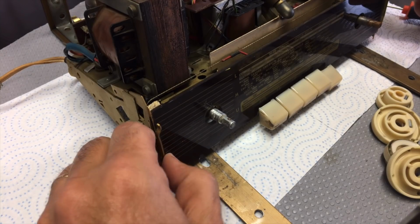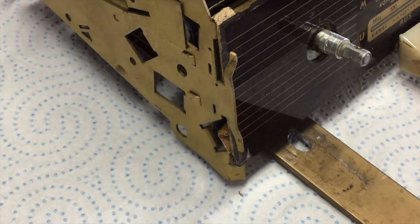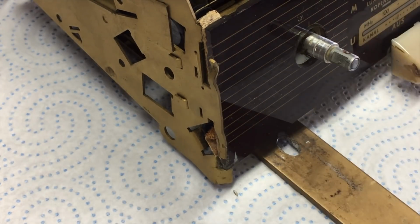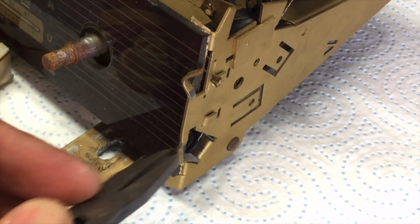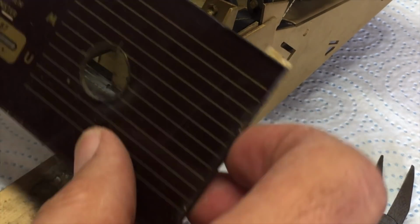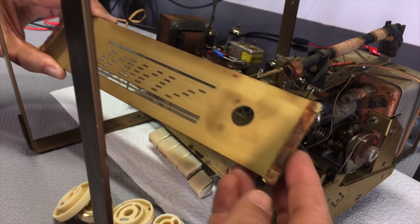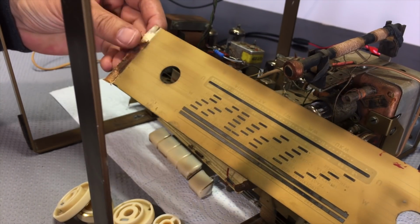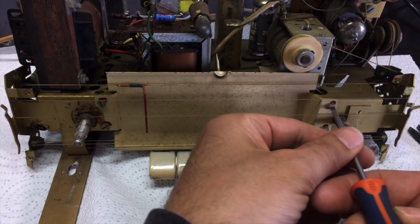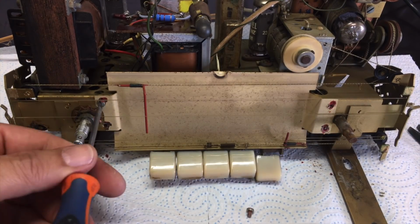The next thing is to remove the dial glass, and that you've got to be very, very careful with. This thing is very fragile. They have these little clips on the side that you have to bend out, and you'll do that backwards when you put it back in. Once you've done that, you pull it out slowly. You've got to be careful it doesn't catch on the piano keys or on the tuning shafts and the potentiometer shafts. Any little crack, any little pressure can crack this thing. So you have to be incredibly careful.